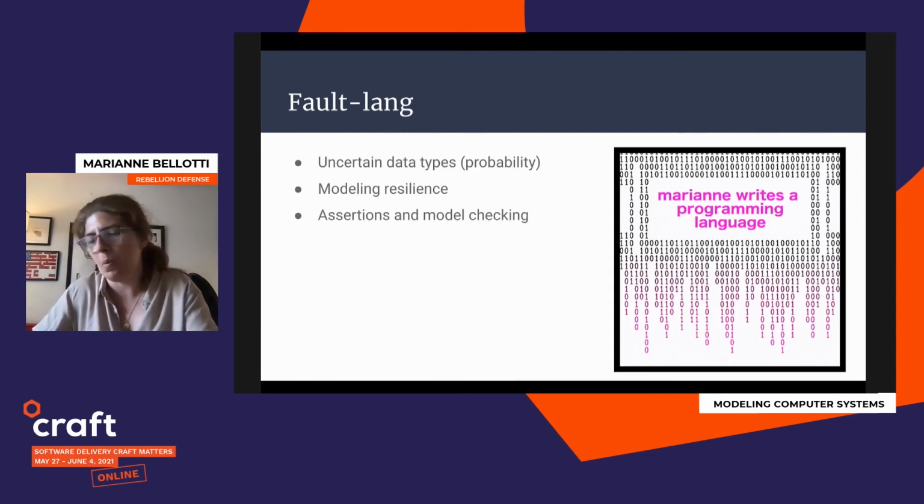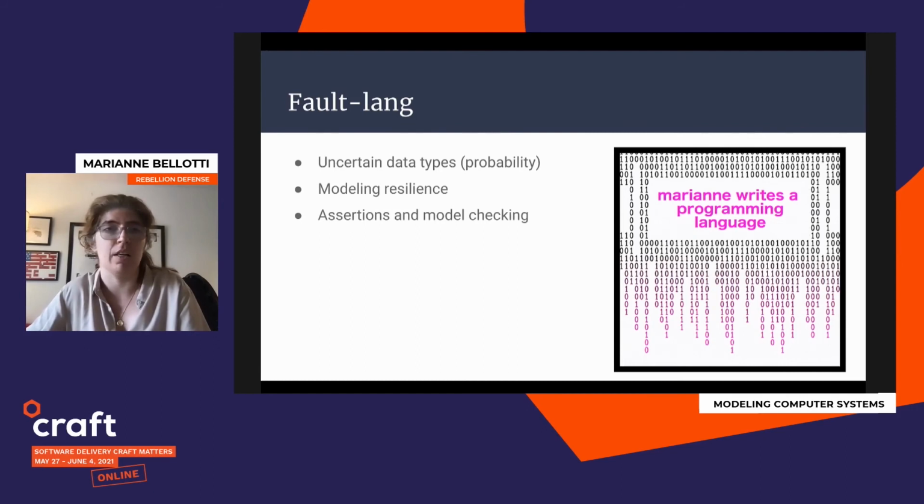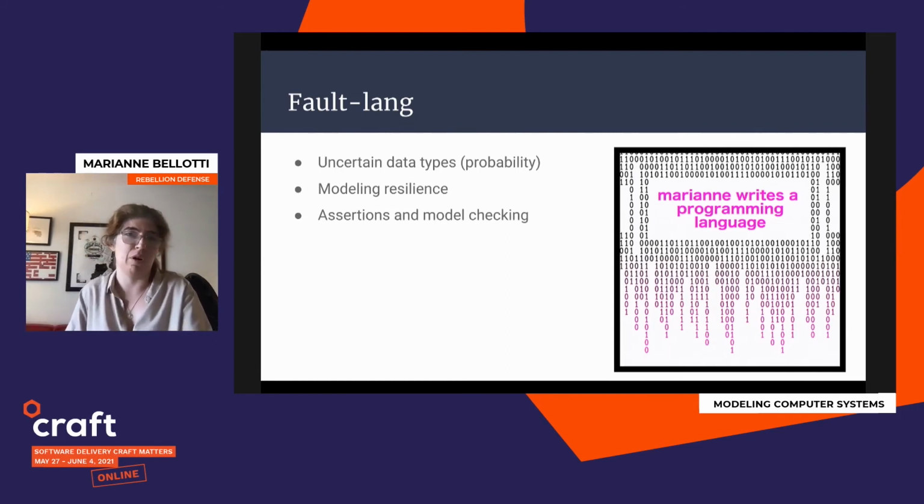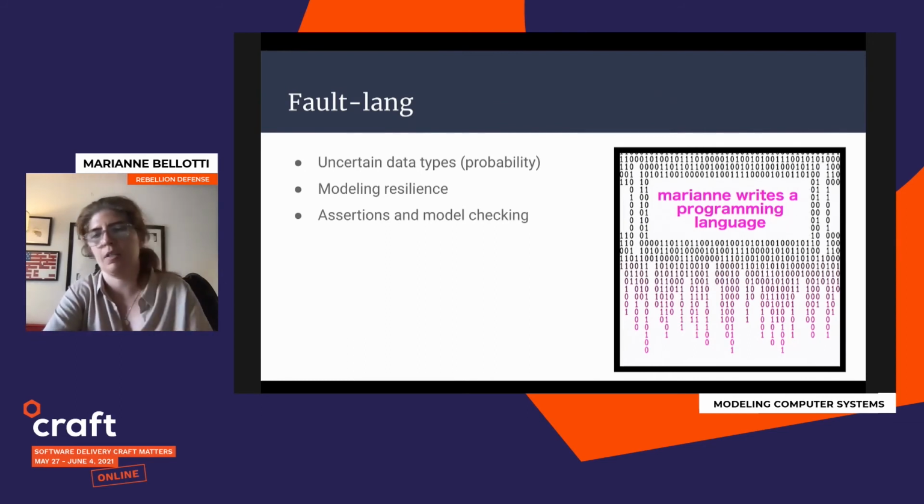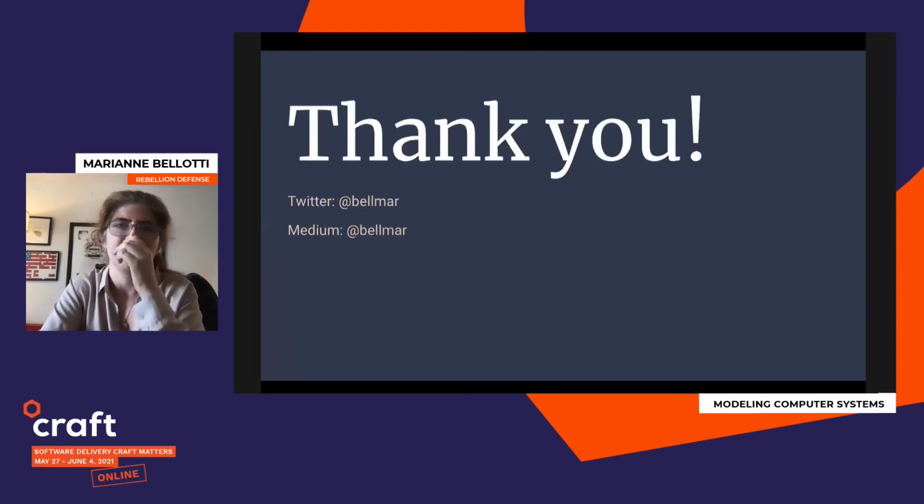But when we're dealing with distributed systems, like we said, these states aren't necessarily in and of themselves problematic. It's just in context, and so probability matters a lot to us. So I wanted to incorporate aspects of model checking with probability. Can we model resilience? Can we bring a more formal tooling to the world of system dynamics? It's been a fun journey so far.